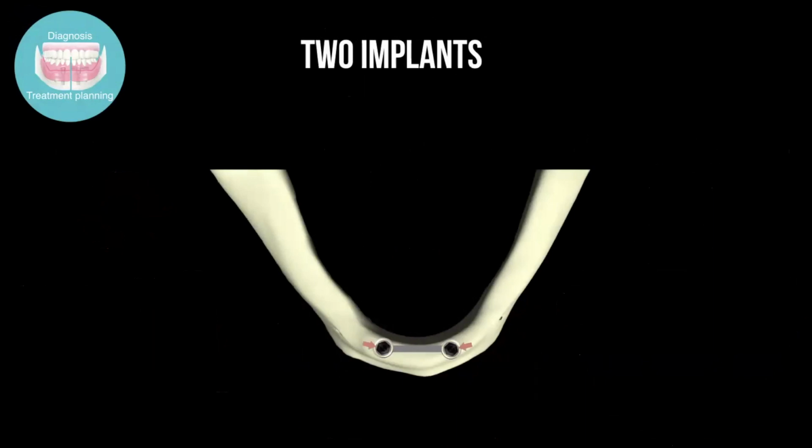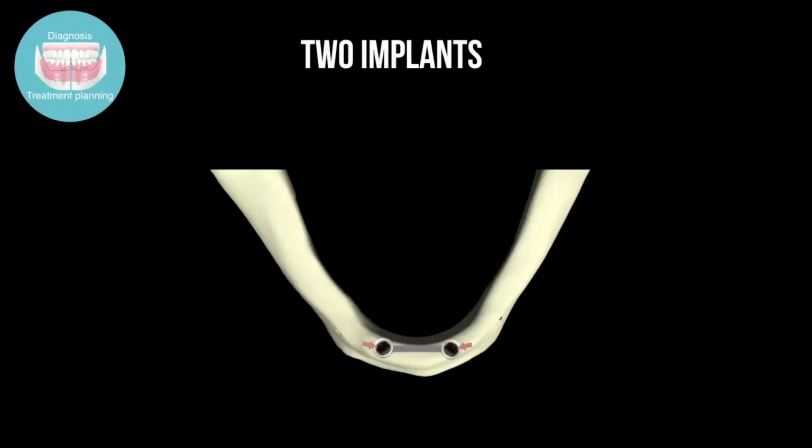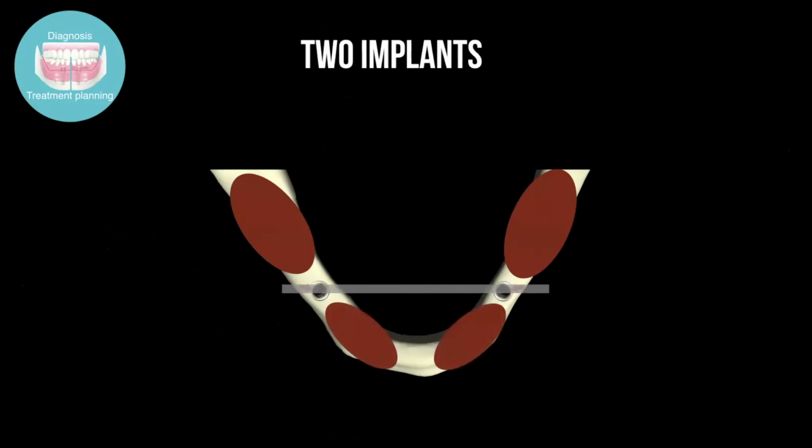Why we keep talking about canine or lateral positions is because when you place the implants too far back, in the second premolars or molars, then you have a fulcrum line going all the way to the middle of the ridge, that line that crosses those. In that case, you have 2 sides that the denture can move around, and you're not actually doing a great service. So in these cases, it's better to add 2 more implants, or at least 1 more implant, to have a tripod to make the denture more stable.